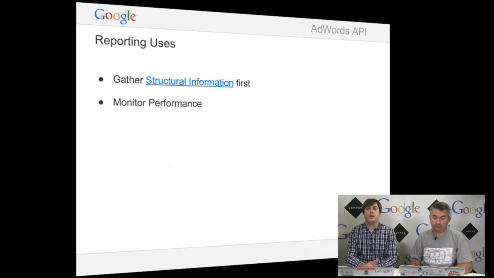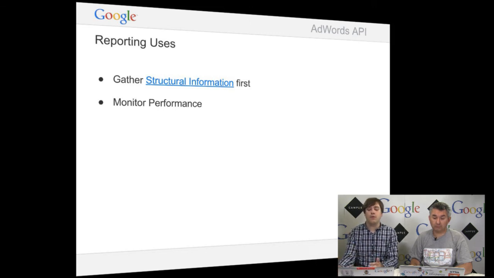Okay, so now that we know how to talk to the reports, what are the different uses besides the obvious? The obvious one is requesting performance statistics, so getting information about how your ads are displaying, what your CPC is, and that sort of thing. The other main use for reporting is to get structural information. If you're trying to build a local representation of your ads, your campaigns, all those different entities, then quite often you can find that the reports are there to help you. They're very quick, they respond, and they're very easy to integrate with.